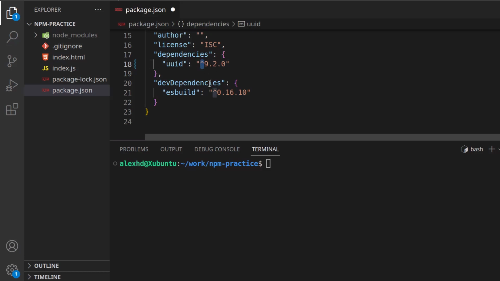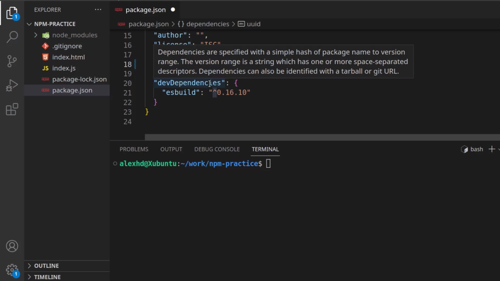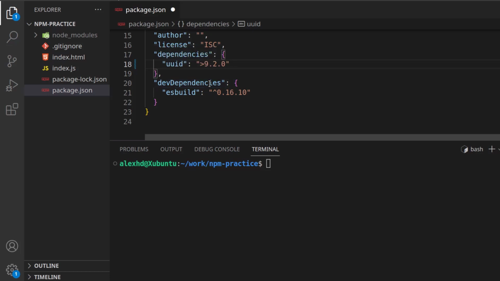There's another way I can call this, for example, with the greater than symbol, this one right here. And let's check this. What will happen if I'm instructing package.json to use this version? This means that npm will install the latest stable version which is greater than version 8.